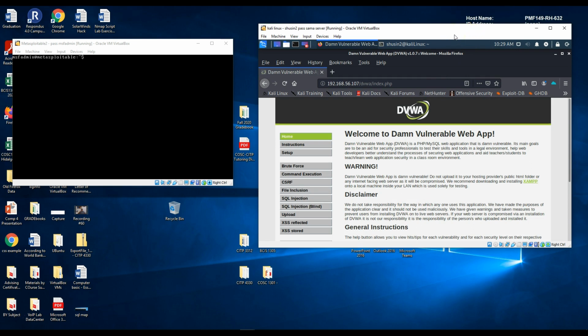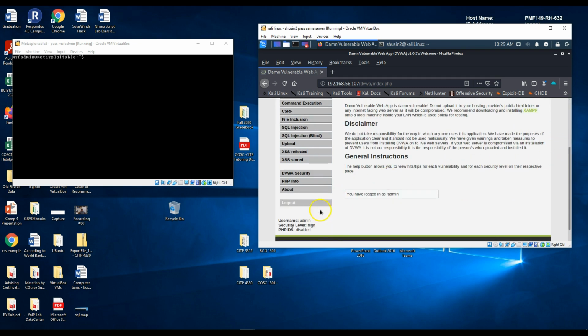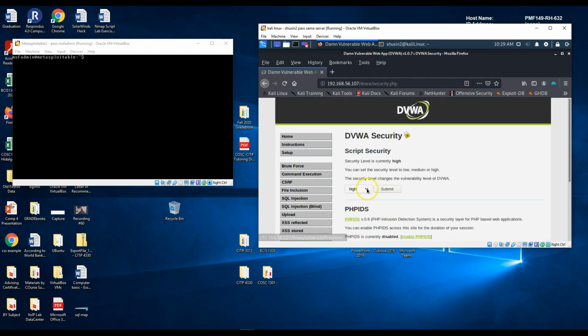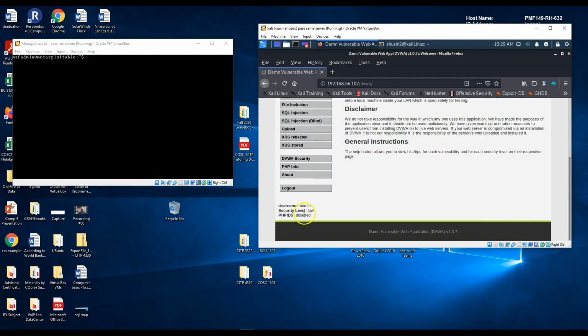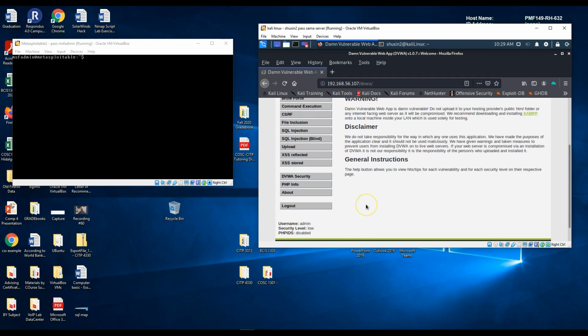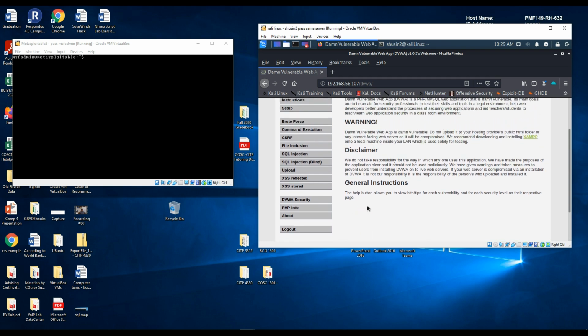Now let's try to do the first command injection. Before we do this, you see the security level here. This is very important. We need to change this to low, because we are just going to do an experiment. If we do not change this, then it will not work. So now we have low. After students change the security level to low, they need to verify that the change took effect.